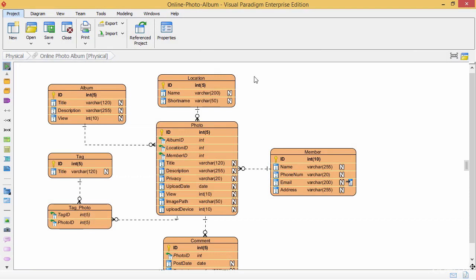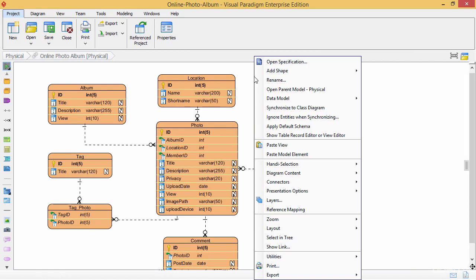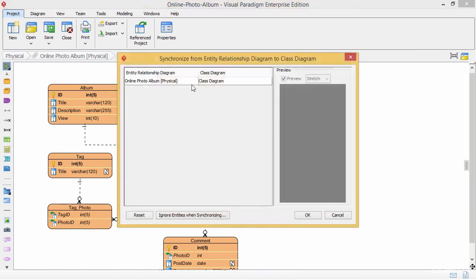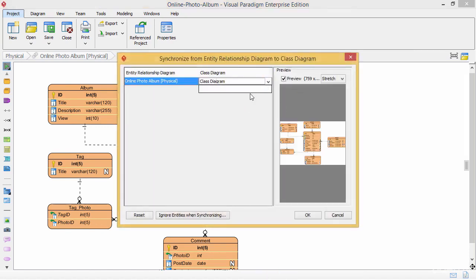Now I have the entity relationship diagram here. I can right click on it and select synchronize to class diagram. Then I click it, and now I can configure where I want to generate. If you already have some class diagrams in this project, you will see the list. This is a new one, so I just name it online photo album class diagram, something like that.